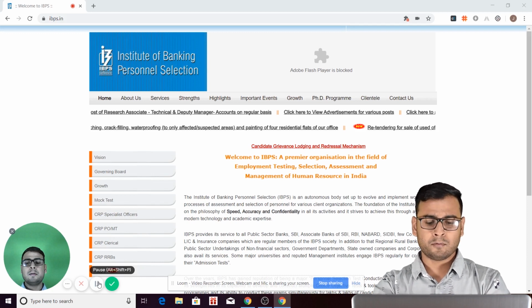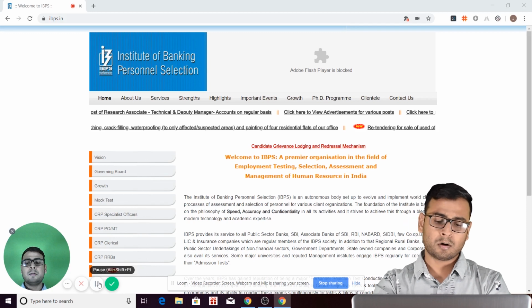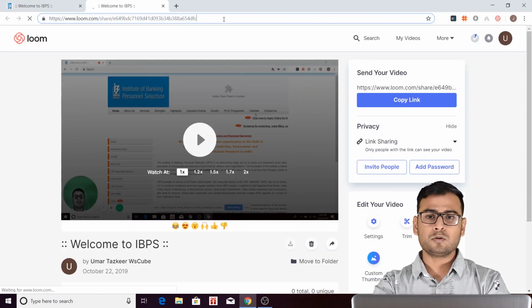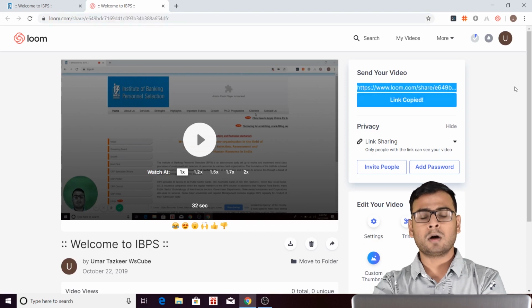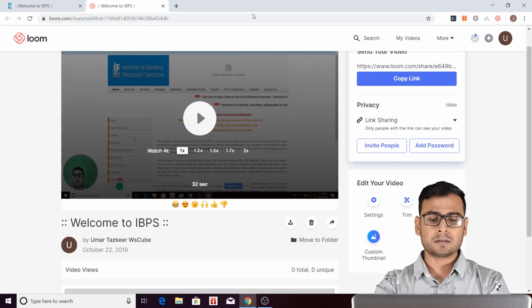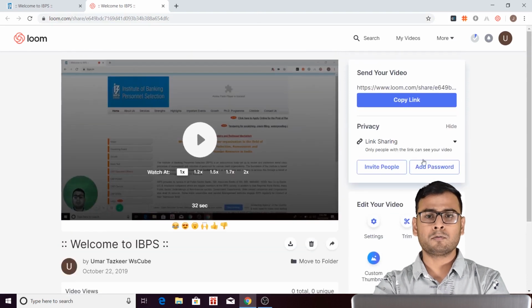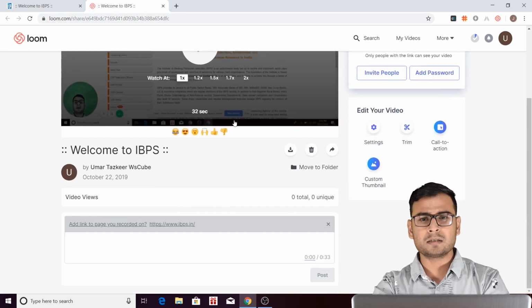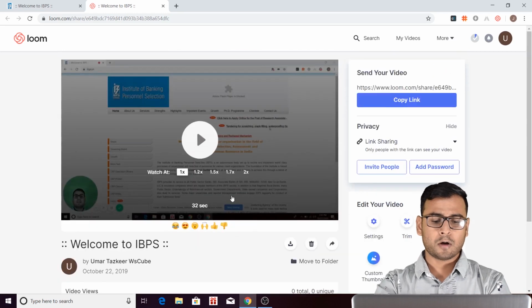But by default, from a tutorial point of view, this one is the most appropriate option, right? So now I'll be clicking on finish recording. Once you click on the finish button, it will give you something like this, and here is the link to your video. You can straight away copy the link and forward it to your teammates or someone else, right? This is for the purpose of sharing your recording with other teammates or someone else.